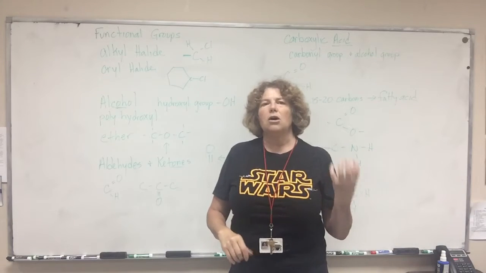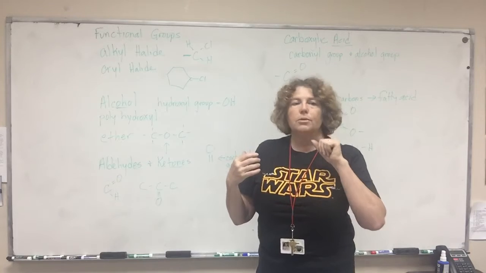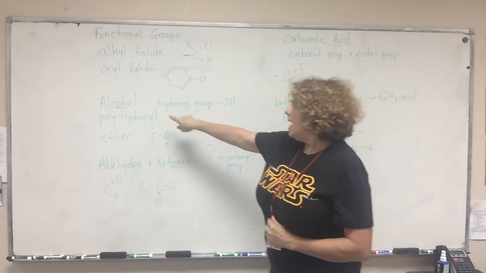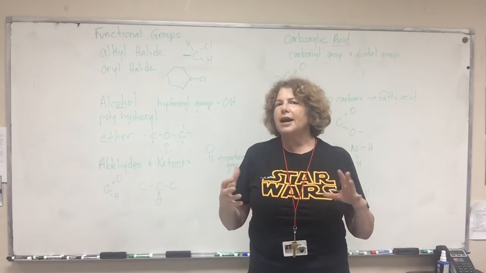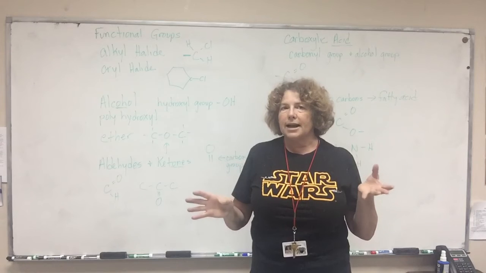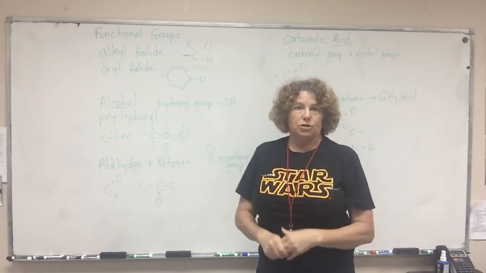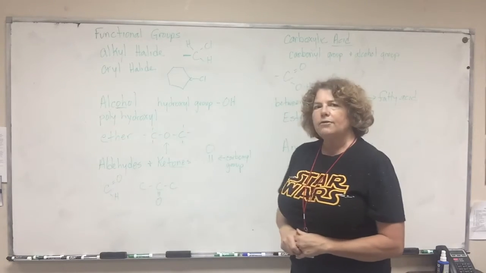Okay, ethyl alcohol is wood alcohol, and that is the drinkable one, although you don't want to drink too much of it. All right. Polyhydroxyl means it has more than 1 hydroxyl group, and you'll find that a lot of sugars are polyhydroxyl. They've got a couple of OH or many OH groups stuck on them. That's poly for many.